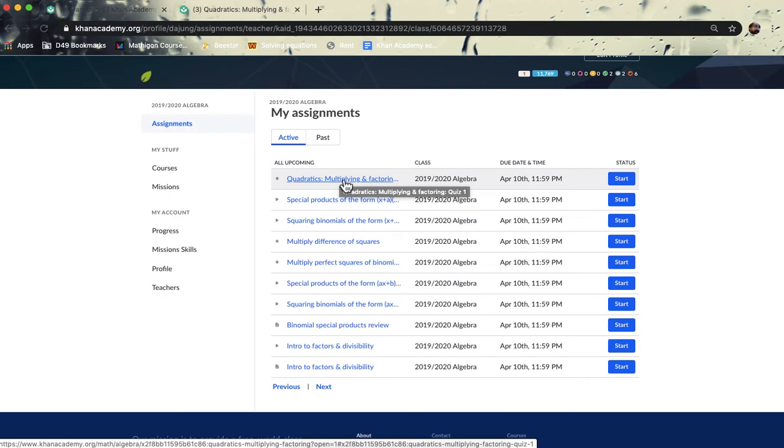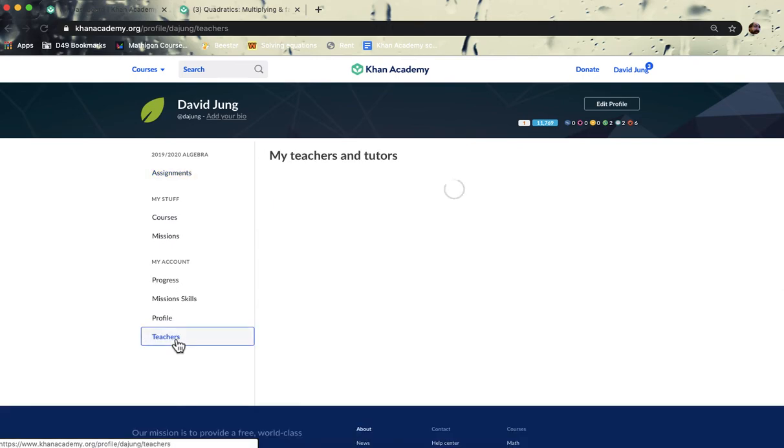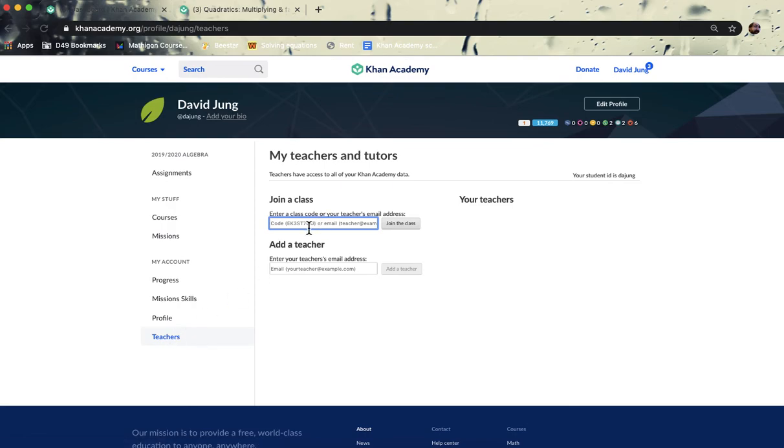Just hover over it. Real quick, I'm going to go into how to add a teacher if you do not have one. In order to add a teacher, once you're logged in, over here under my account, you can see where it says teachers. If I click on teachers, it gives me this option to add a class. All you need from there is to add the class code. If you want your class code, just email me or Miss London, whichever is your teacher, to find out what your code is, so that way you can be added to the class.